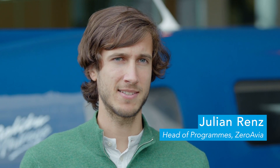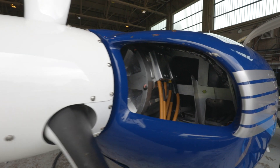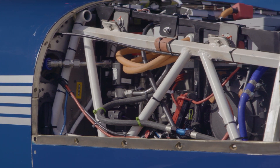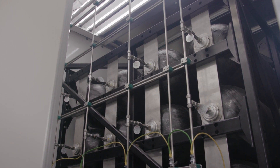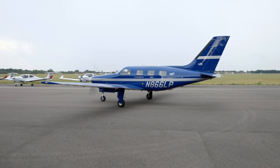The Hi-Flyer Project sees three companies partner. We have ZeroAvia developing and designing the hydrogen electric powertrain — really what replaces the conventional engine. We have Intelligent Energy working at the heart of that powertrain developing a novel and lightweight fuel cell system. And we have EMEC taking care of the hydrogen provision, hydrogen production and the fueling process. The Hi-Flyer Project is funded by the Aerospace Technology Institute, the Department for Business, Energy and Industrial Strategy, and Innovate UK.